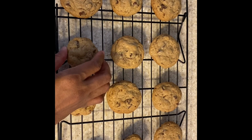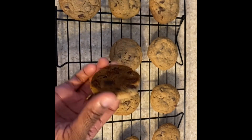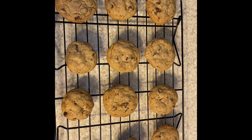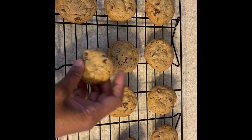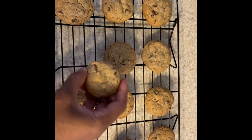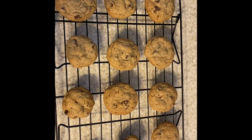They're nice and cool. Light brown on the bottom, light brown on the top, a little lighter. And they are nice and soft. See? All right, and you can eat them.